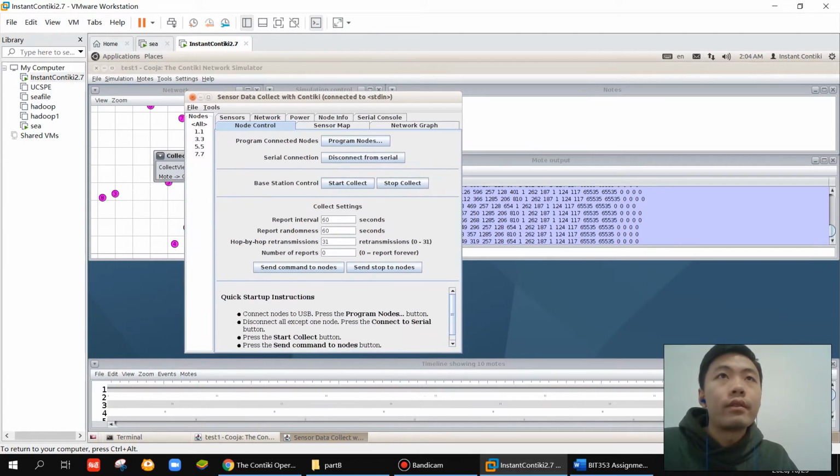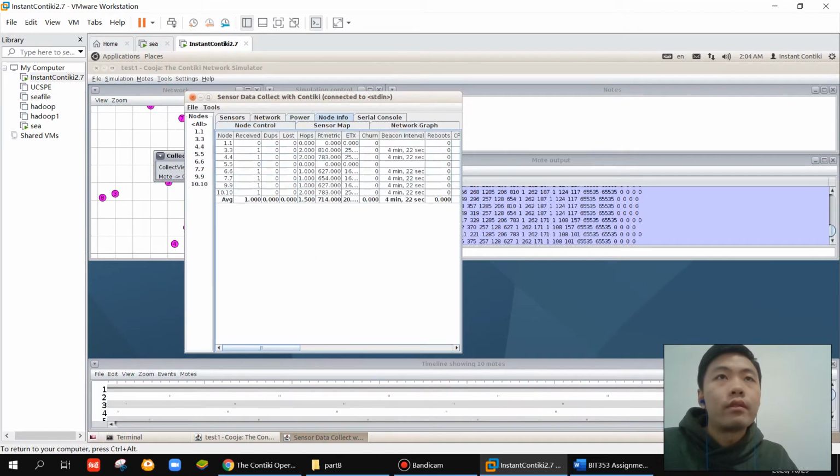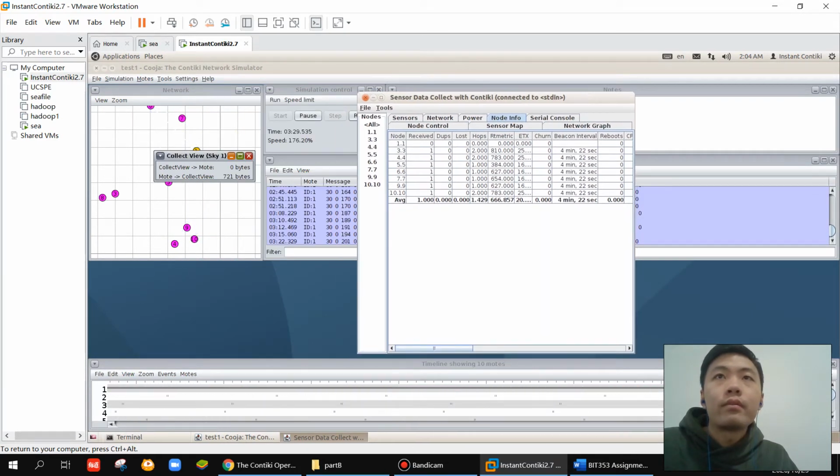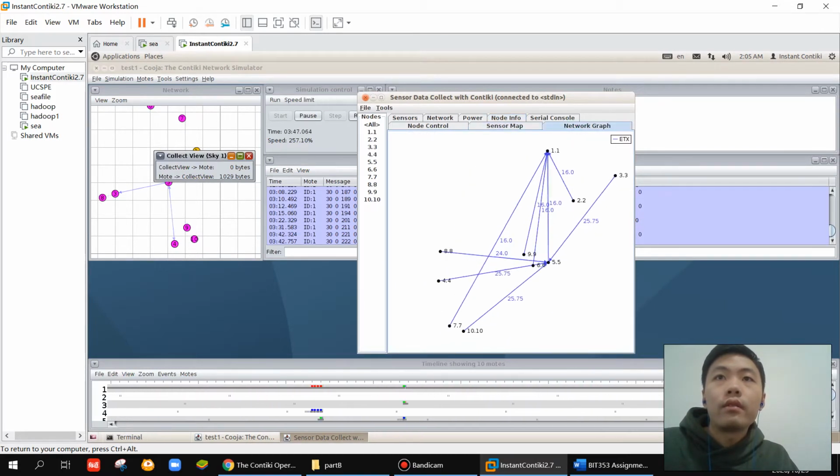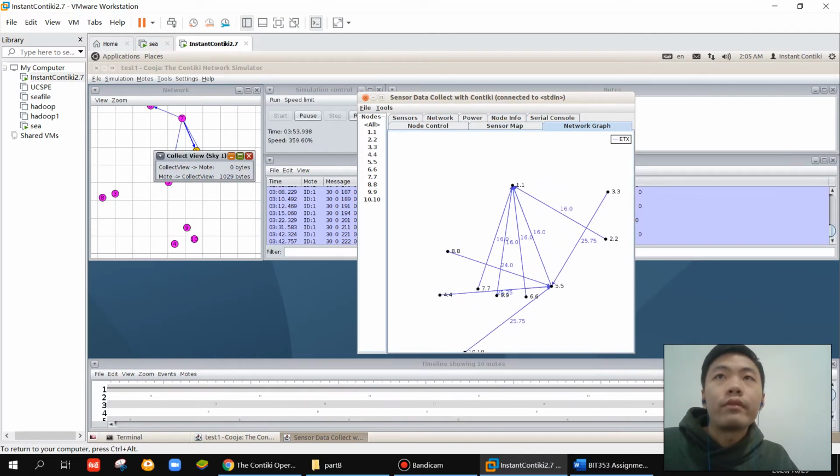It sends the data correctly with Contiki. First is node information. We can see every node's information and the sensor map. Second is network topology.